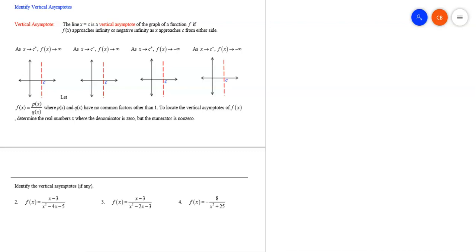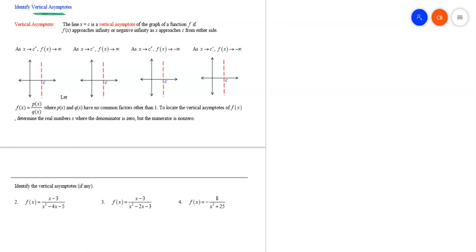Hello everyone and welcome to part 2 of the 3.5 notes where we're going to be talking about rational functions. In particular, we just studied the infinite behavior that can happen around asymptotes on a rational function. We want to talk about vertical asymptotes first because this one's a little bit easier to get a handle on, and it's something similar to what we've seen before.